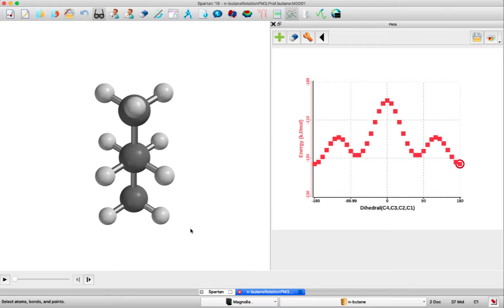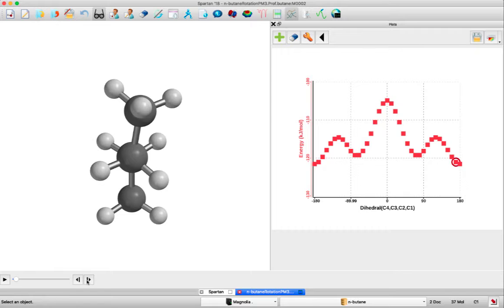So right now the methyl groups at the 1 and the 4 positions are anti to one another, and this is the lowest energy conformer, as you can see by this circle of the data point here. So as we go up, we're going to see that in addition to this conformer, we have a higher energy conformer here, then we're going to go down to a lower energy one, and then a higher energy one. So total we have 4 conformers for butane that we're interested in.